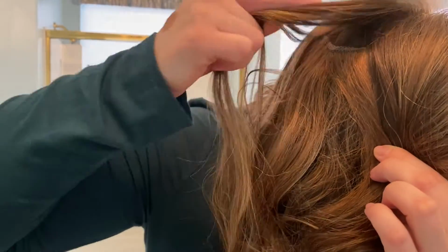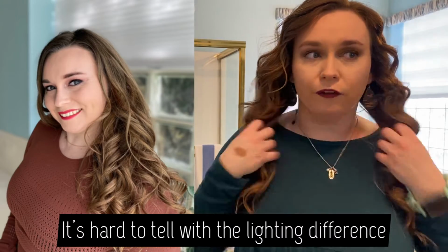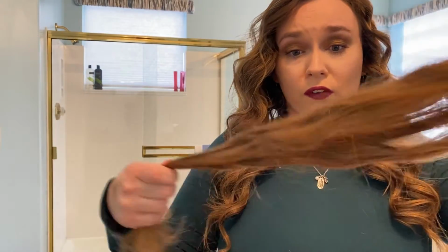This is the track, obviously, and then this is my hair. Especially with these little highlights, with the lighter brown that she added back into my hair, that helps it blend better. But I'll put a comparison picture of my light hair with the extensions, so you can see them side by side. Let me know in the comments below which one you think blends better, the dark hair or the lighter hair. But I like it either way. That's what's so nice about these extensions, they are versatile, they have color blended through. So I personally really like them.